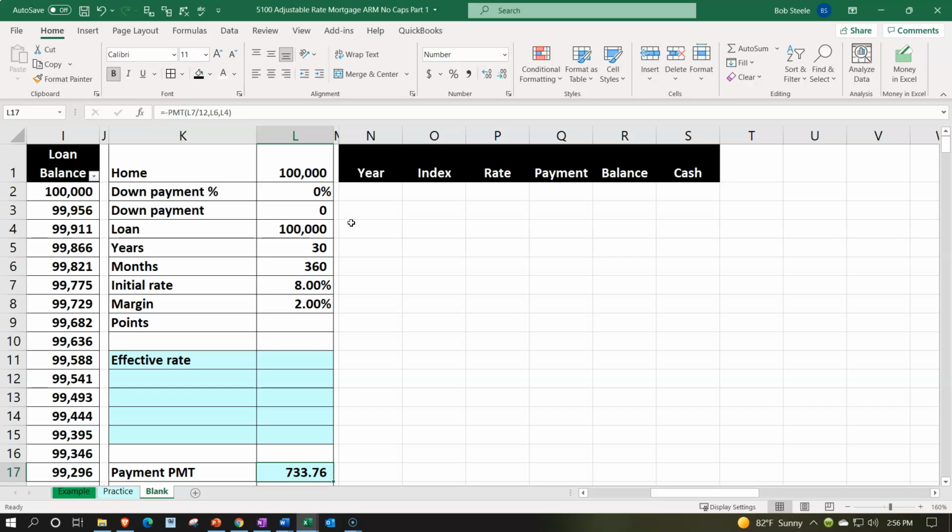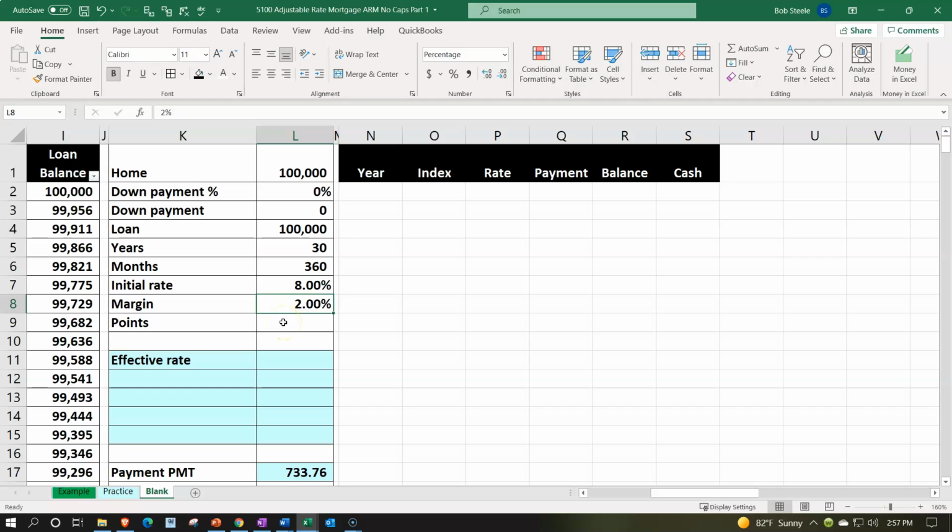Now, you could apply the index to change in different ways. What's going to basically happen is the rate is going to be reset periodically. They could alter how often it's going to be reset, but yearly would be somewhat common, right? We're going to say that every year we're going to look at the index rate and we're going to reset the rate in accordance with the index rate plus 2%, whatever that index rate is.